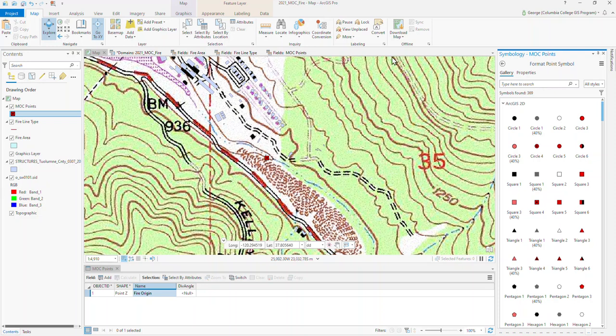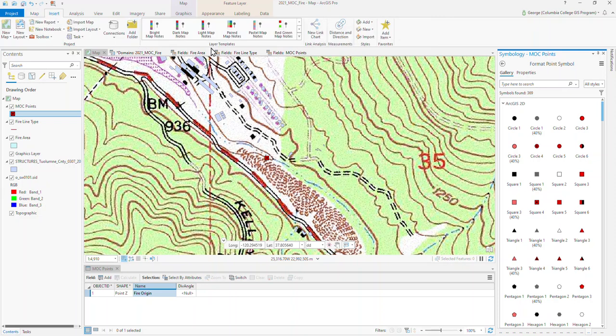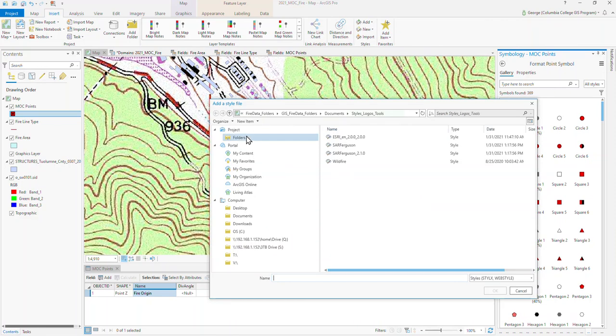So what you do to add a style is you go to Insert, and then you go over to Styles, there we are, and Add Style. And in my case, I've already got it so it shows up as Fire Data folder, and again, Fire Data folder, Documents, and Styles, Logos, and Tools. And so we've got 4 here.